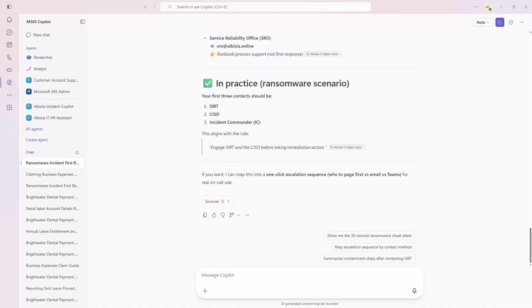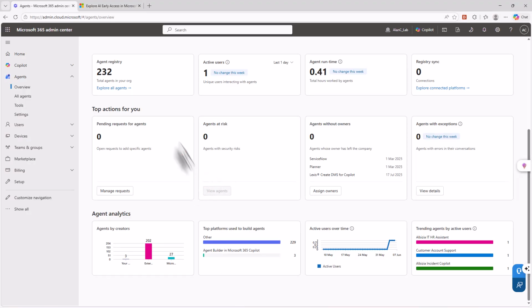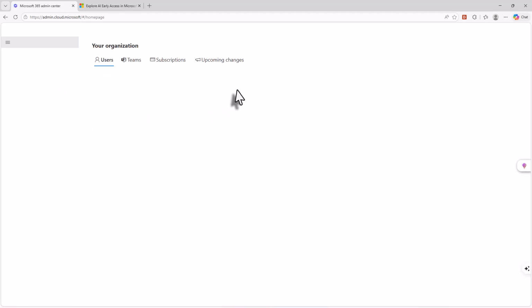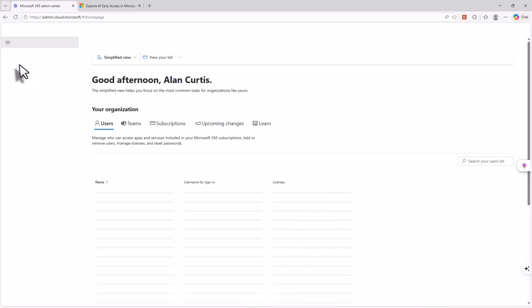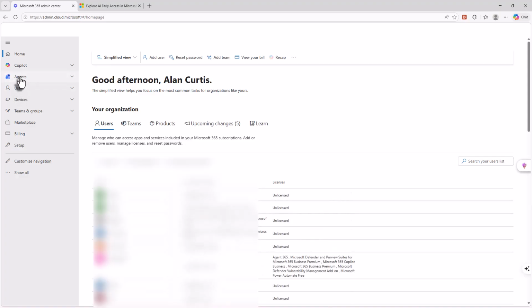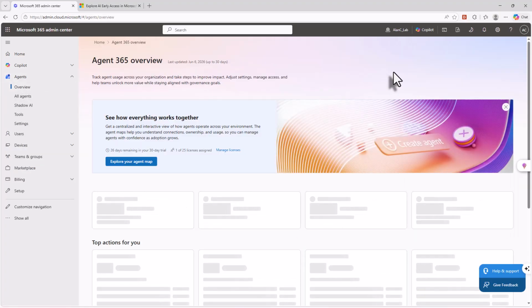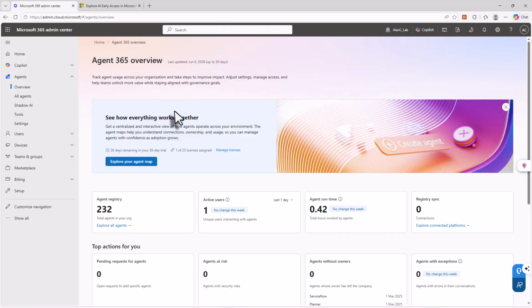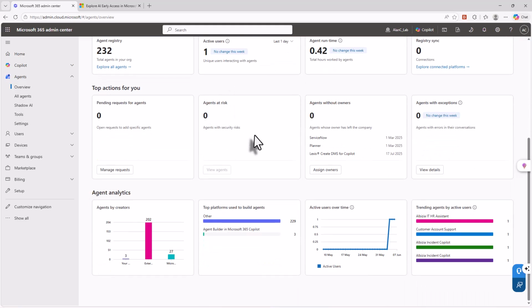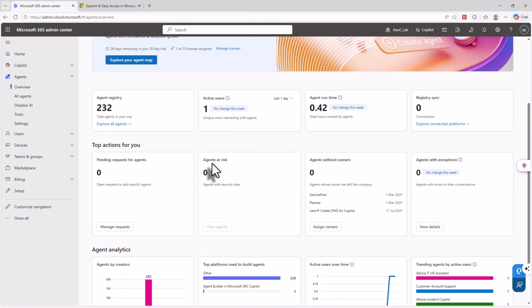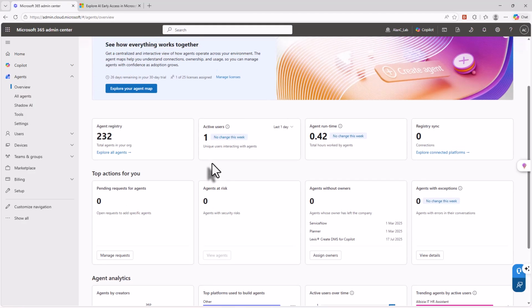But now let's have a look at Agent 365 and what we can see. So jumping into Agent 365, which is in the M365 admin portal, I will just refresh that to make sure that we have all the information we need. And there we can see an overview of the agents we have available.